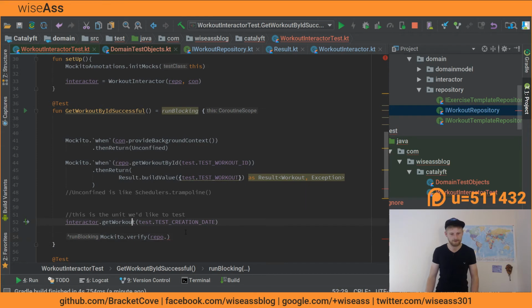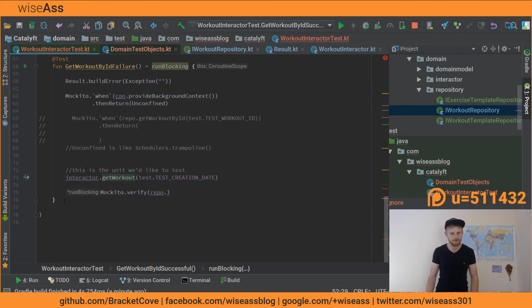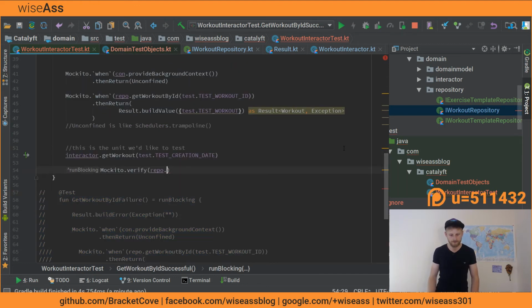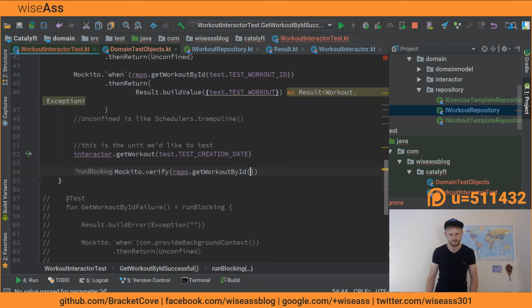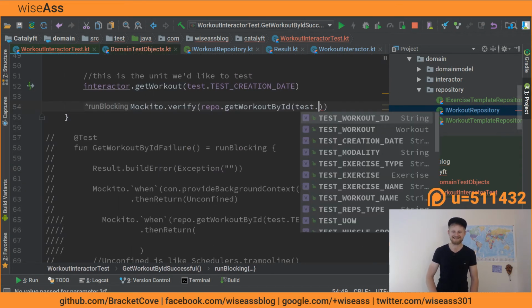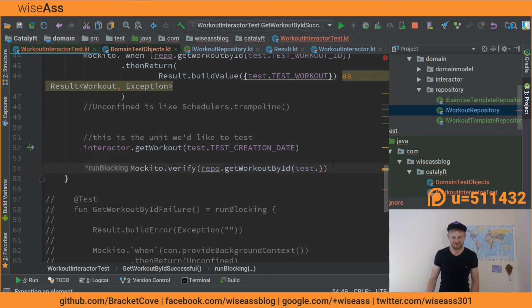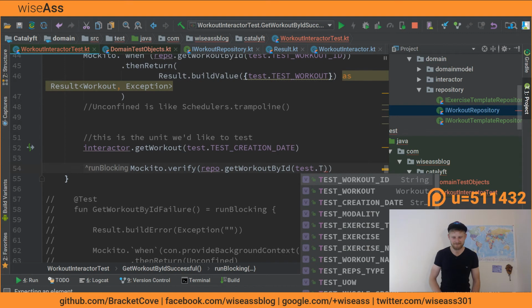So I'm going to fix this obvious issue that I left here. I'm just going to comment out that whole method, so we're not worrying about that. And then we're going to say repo.getWorkoutById, and then verify. Okay, it's asking me for a parameter. So again, I'm going to use my test data. I'm still fuming inside that I made such a stupid error. Oh, that was so dumb. Okay, get workout by test ID. I need a test ID.